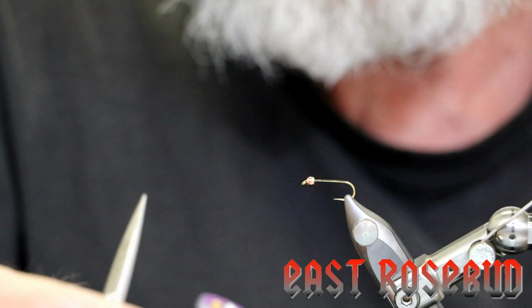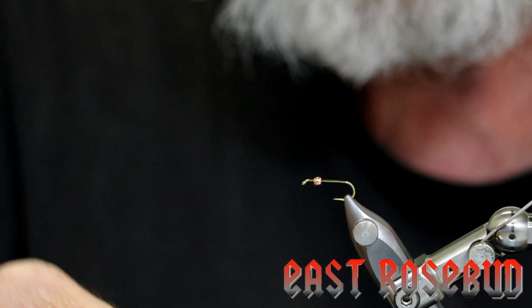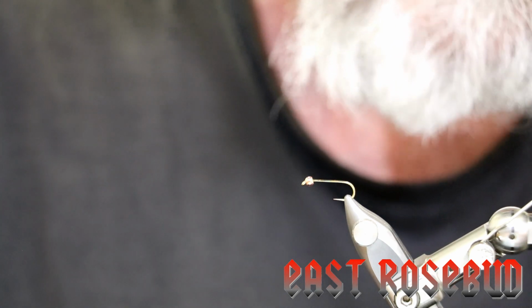If you were using just one wire on this size hook, which is a size 14, 2x long nymph hook, then you would use a medium wire. So this is a Fulling Mill 5080. It's a 2x long nymph hook. This is a size 12. You can tie these Copper Johns down to 14 and 16, but the 12s and 14s are the most effective sizes. And then for a bead, I am using a copper 7/64 brass bead.